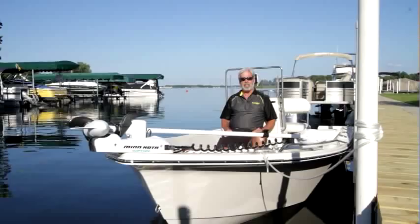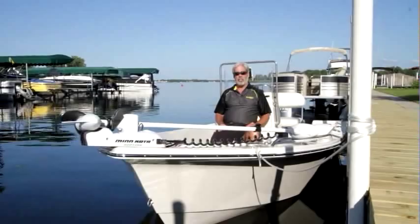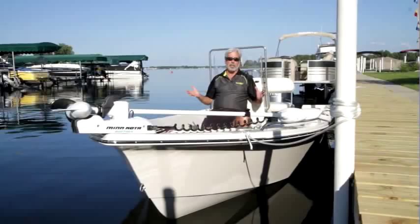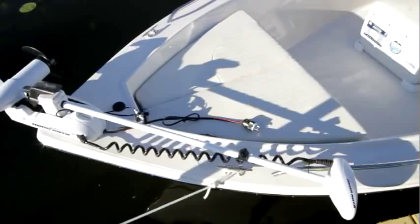There's a nice casting platform up here in the bow, covered by standard cushions — in case you're not catching any fish, you can just chill out and catch some rays. This Minn Kota co-pilot trolling motor is an aftermarket option. With a boat like this, you're going to want to pick up some items that StarCraft may not offer, as fishermen always find the latest and greatest gadget to work with.